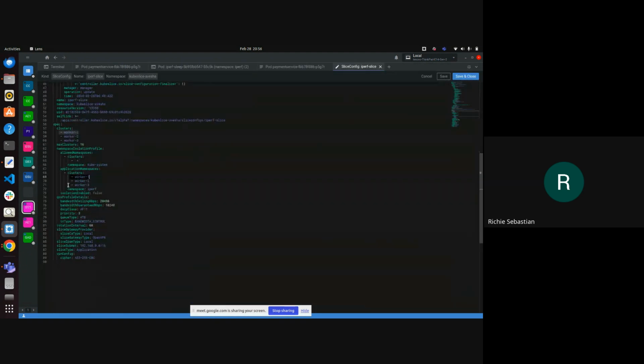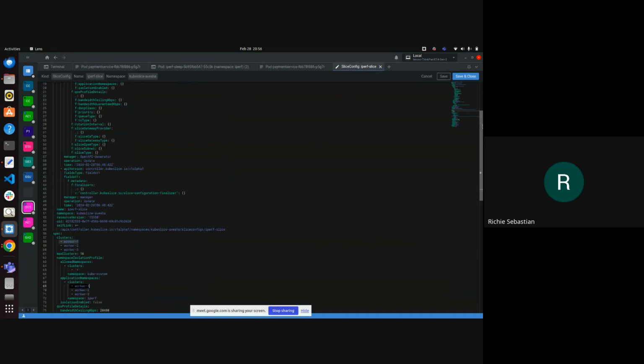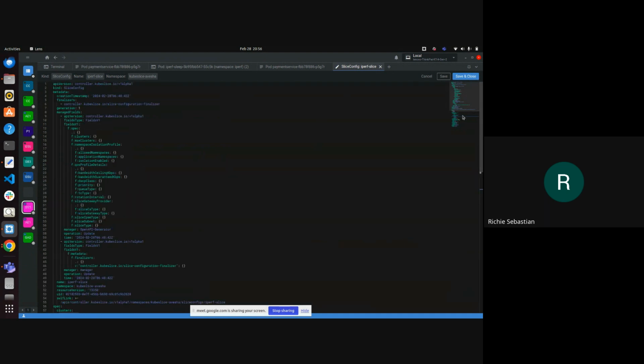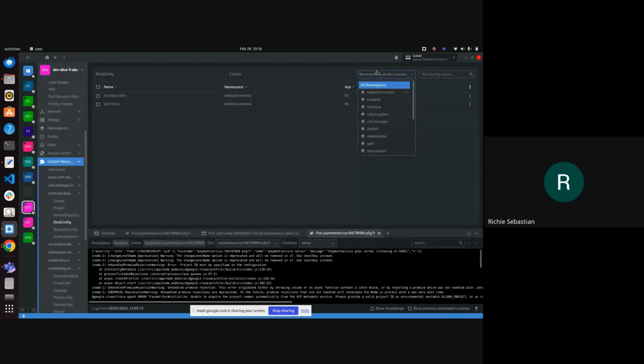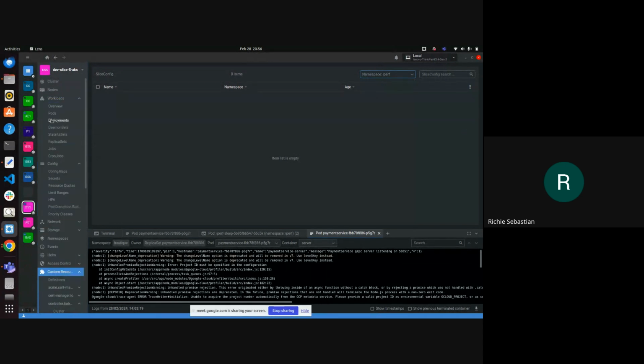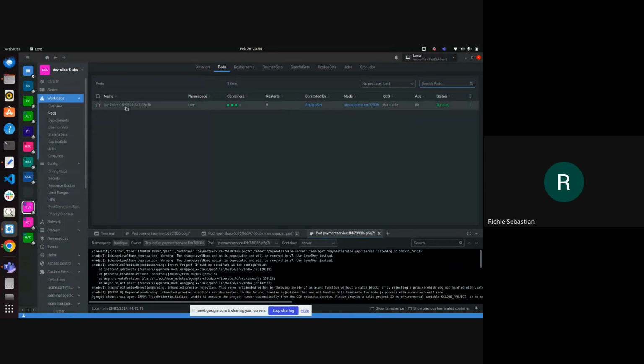So we have worker 1, worker 2, worker 3 clusters, and in all these clusters we have a namespace called Iperf, and it's connected using the slice called Iperf. And if you go to the topology of the Iperf app, let me go to the pods. We have a sleep pod, that is an Iperf client pod that's running in AKS.